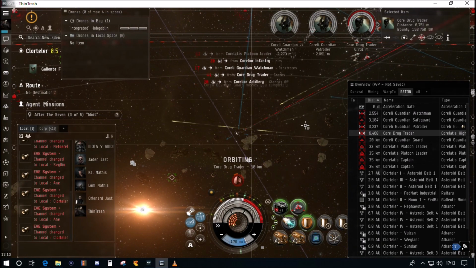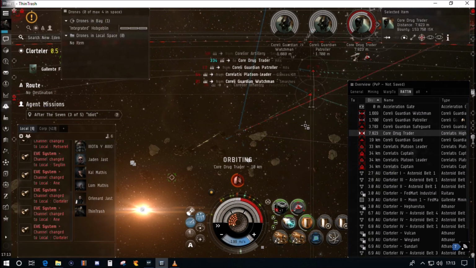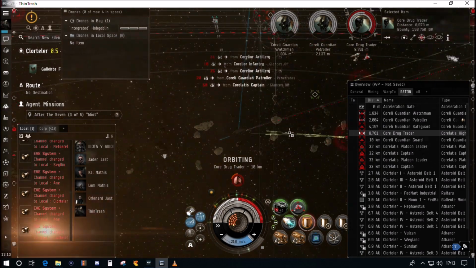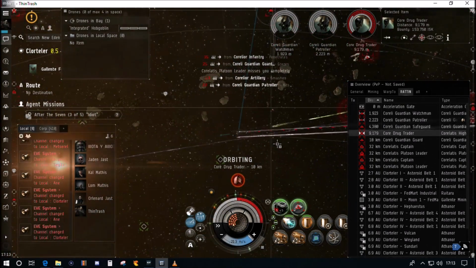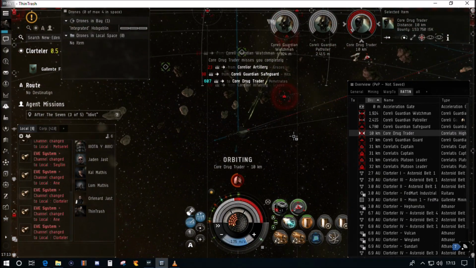I'm trying basically to take down one of these battle cruisers before I have to warp out. Doing my best. I'm just really trying this out. I'm getting the hang of it. The frigates I just can't do anything about. I'm just going to have to put up with them. They're sensor dampening me, which is keeping my range down to about 8,000 meters, I think.